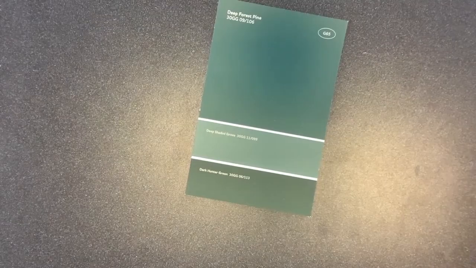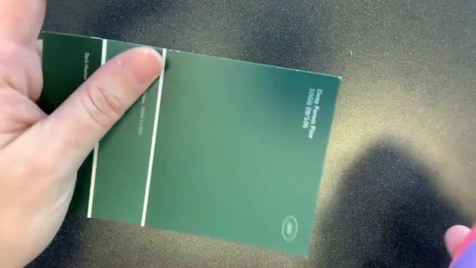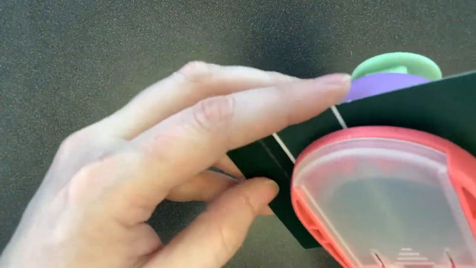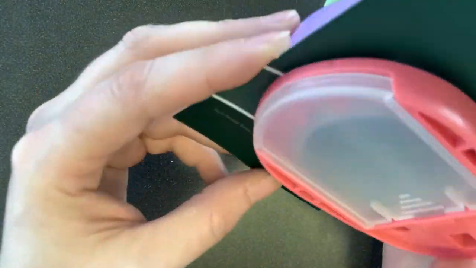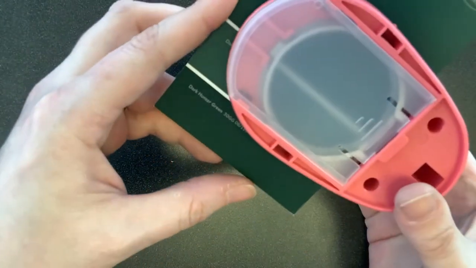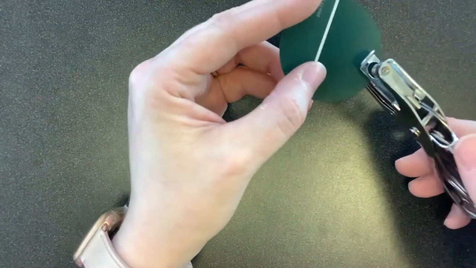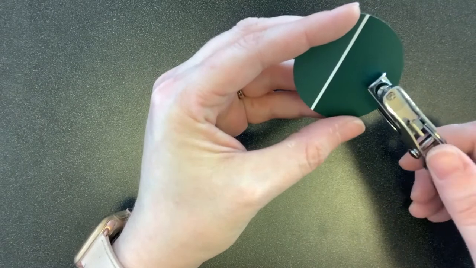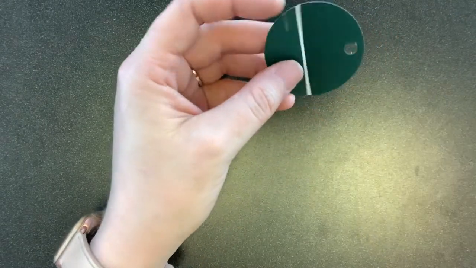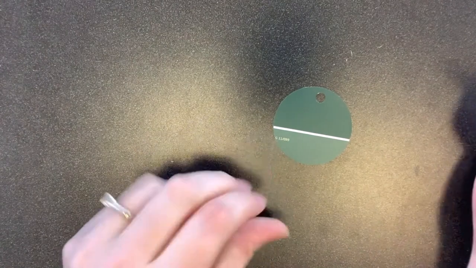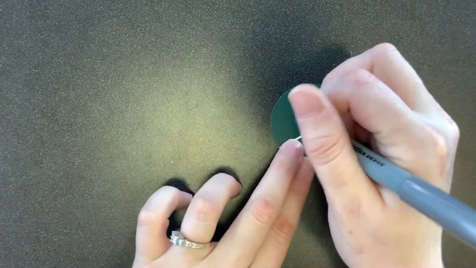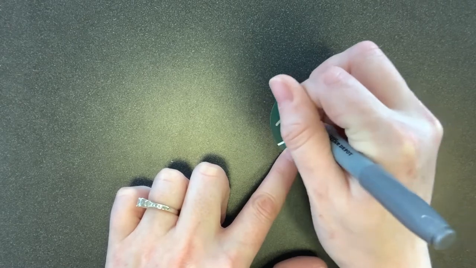I like to use the paint chips that have multiple colors on them and I cut my circles so that the dividing line between the shades is about halfway down from the top of my gift tag. Now simply add the to and from fields and you're ready to give your gift away.